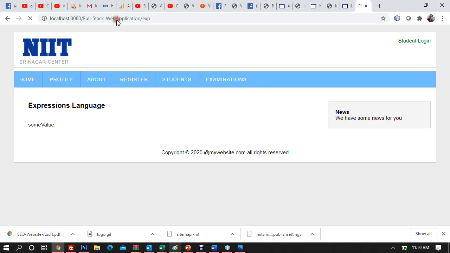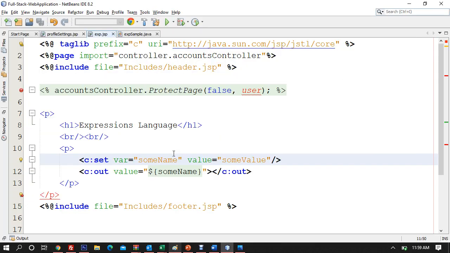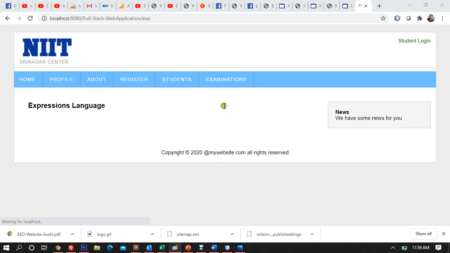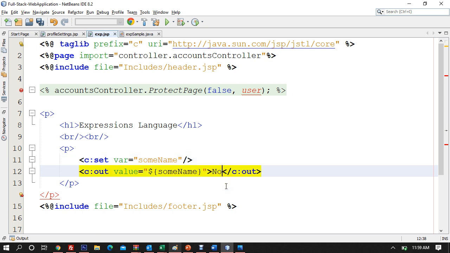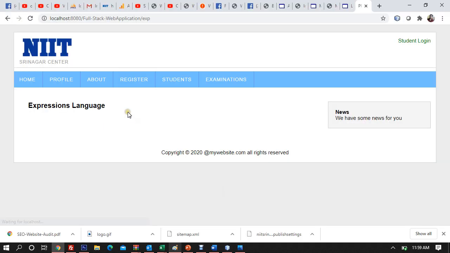Now you can see you are printing some value. What if it is not there? What if you haven't supplied any value here? Now see the power of JSTL and expression language together. If we're not getting anything, you can say nothing in here. Okay, just a moment.